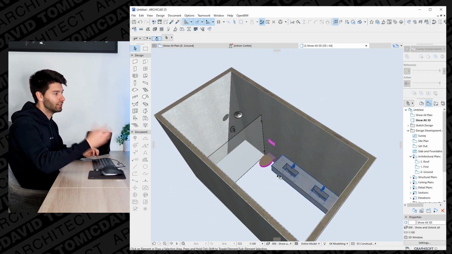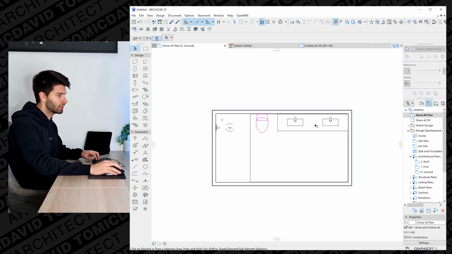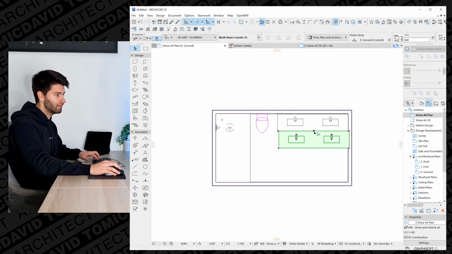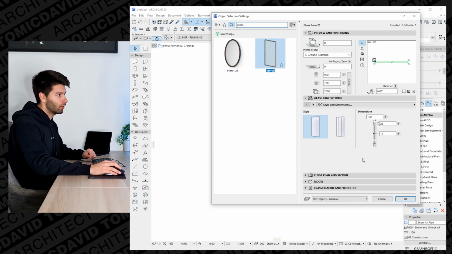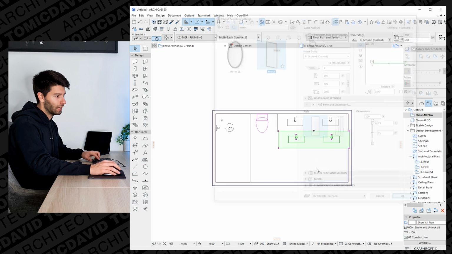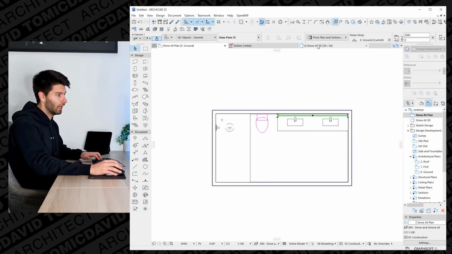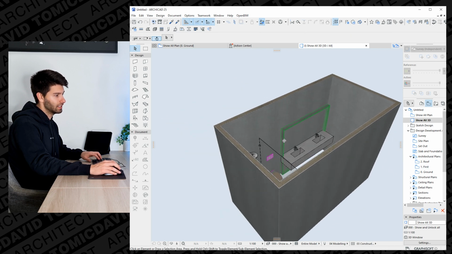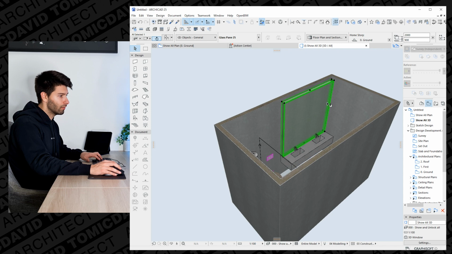Overall, we have the beginnings of an axonometric. There's a lot of things missing here to make it quite nice. First of all, I want to copy this vanity basin over and just introduce a mirror. So by going mirror 25, we have this mirror here. I'm simply going to drag it and drop it into this wall and adjust it in 3D to see if it works for me. So I think that mirror is pretty much good.